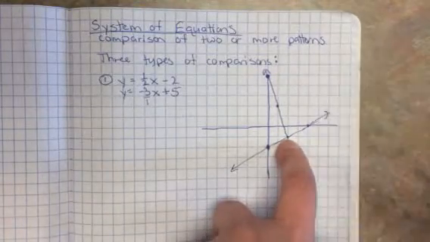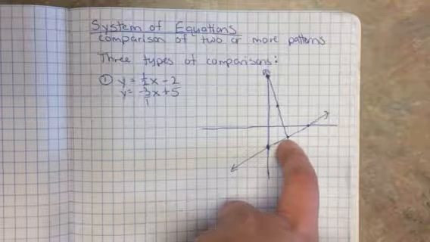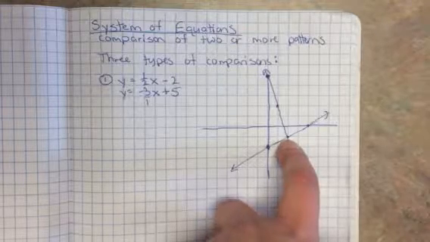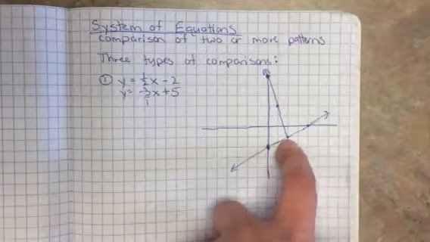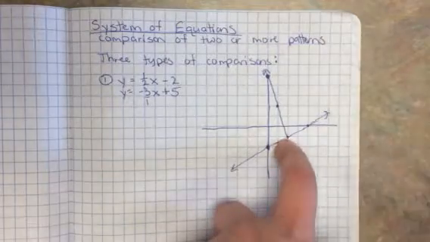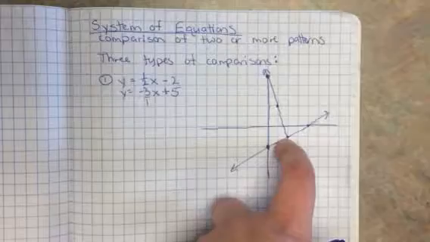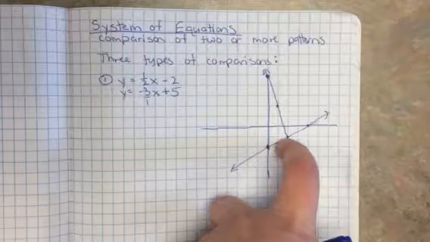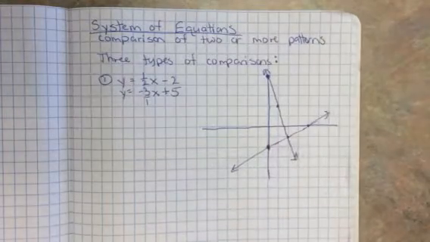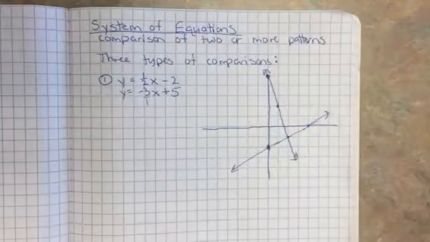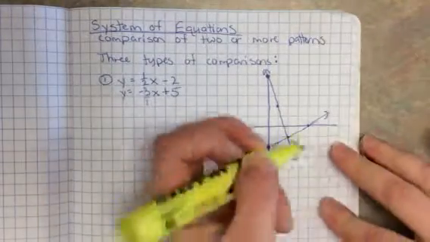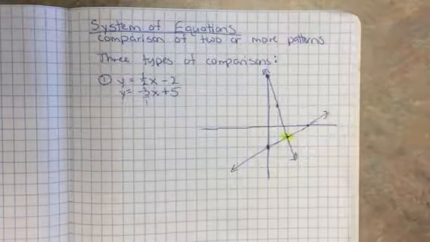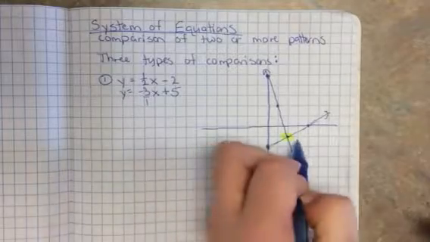I like that you guys picked up on that intersection point because that intersection point is actually important. In math, we talk about solving a system of equations. And when you solve a system of equations, what it's asking you to do is to find that intersection point. That intersection point is important because it's a place where both patterns are the same. And if you're trying to compare things, it really helps to find where things are the same. So this, I'm going to highlight it, and this is something that we'll talk more about tomorrow too. But that intersection point, that's what we would call a solution to a system of equations.